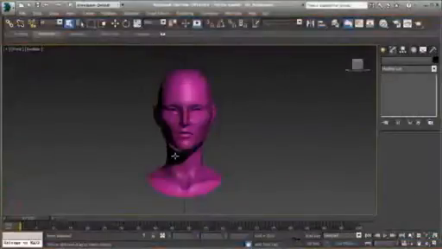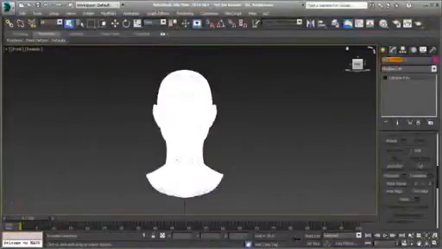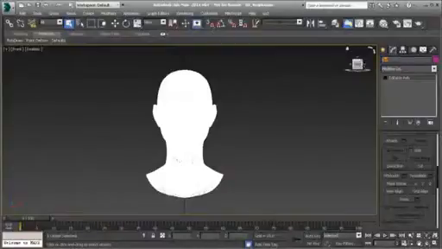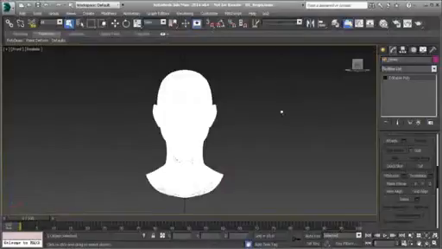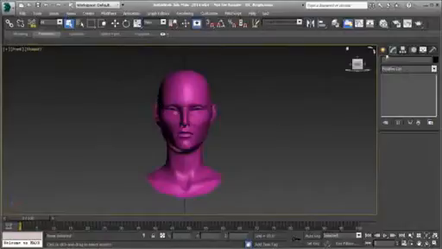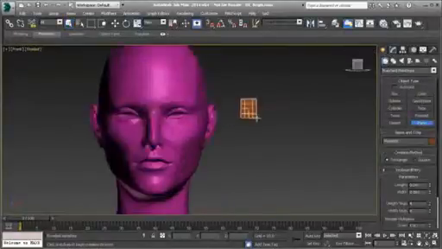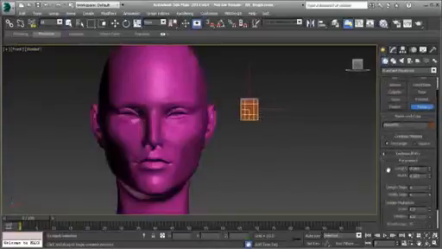And then what we'll do is we'll come in, let's turn this to shaded, and let's go ahead and create a new plane. So I'm just going to drag and drop in a plane here. I'm going to do a little bit of setup. I'm going to make sure that my length and my width on this is set to 1 by 1, so I have a single polygon in which I'm working with. And I'm going to grab my move tool, and I'm going to put this right over in front of the face, right over the eye. Now if it helps, you can go to your perspective view, and you can pull that forward.